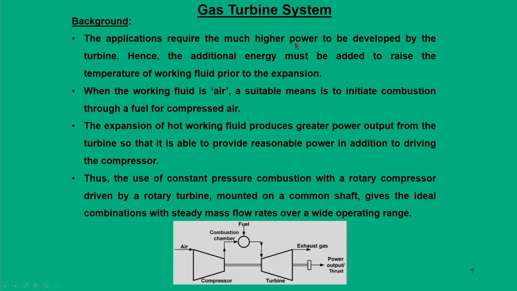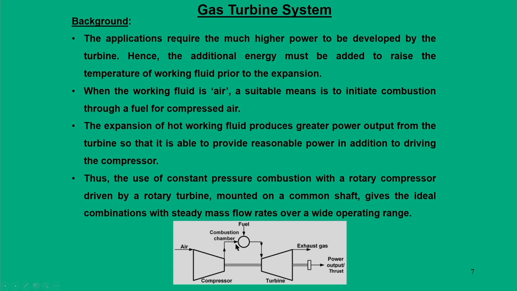The application requires higher power to be developed by the turbine. So, hence additional energy must be added to raise the temperature of the working fluid prior to the expansion. Now, to do that we require fuel. So, since the working fluid is air, we use the concept of the IC engine, where to initiate the combustion we require a constant pressure mode combustion as used in a CI engine.